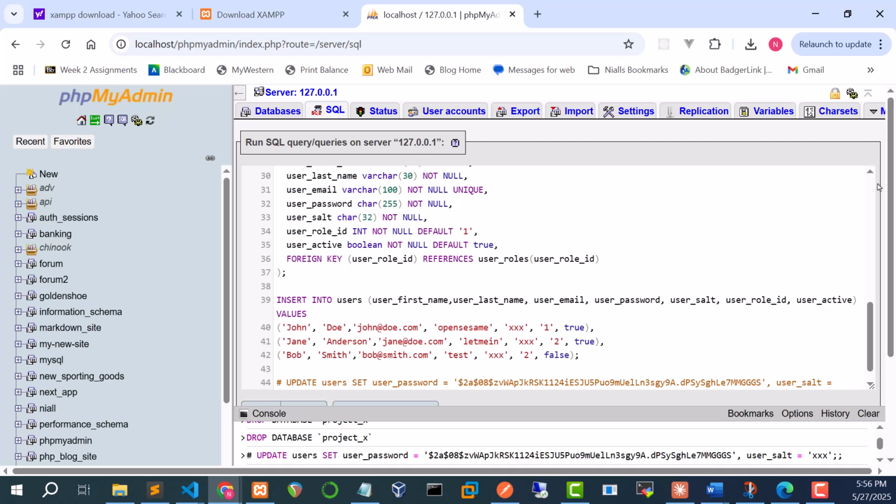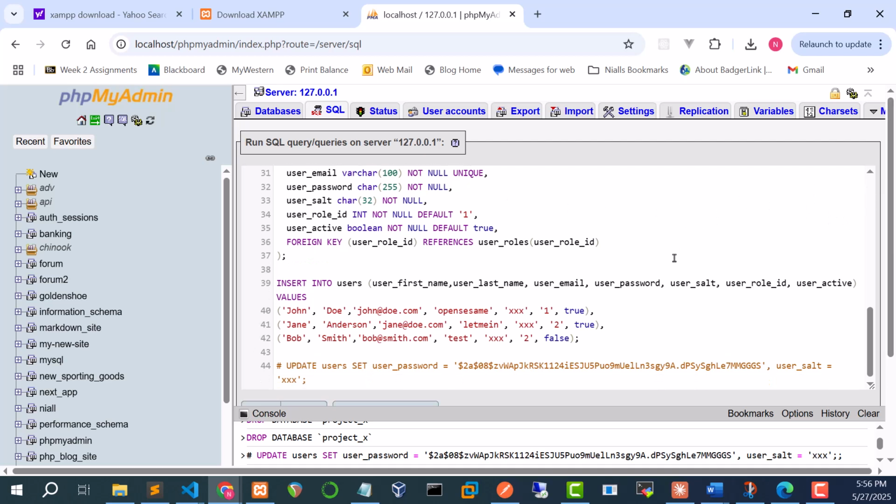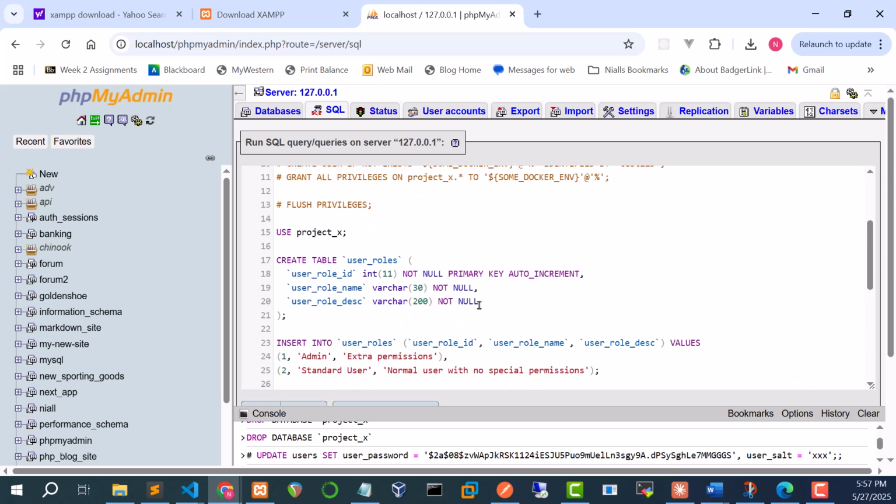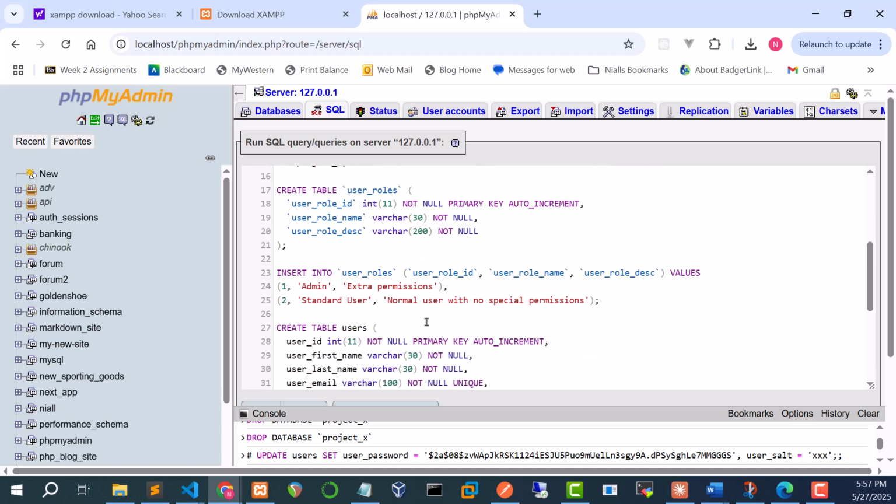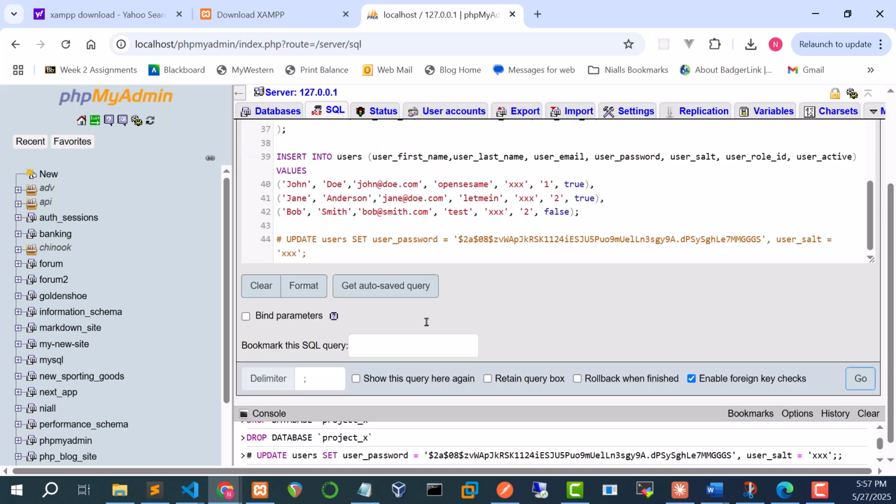It's a whole bunch of stuff. We'll be talking about this a lot more here. And so everybody's going to start out with these tables, a users table and a user roles table. And that's because what you're going to be building is a multi-user application. So we need to keep track of different users and authenticate different users. So anyways, hopefully you'll understand all the SQL queries in here from your database class.